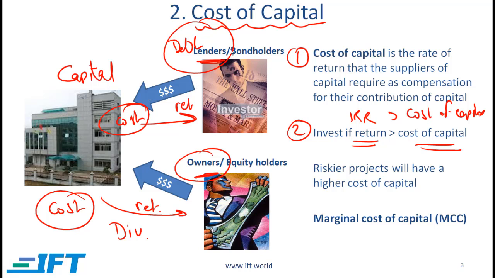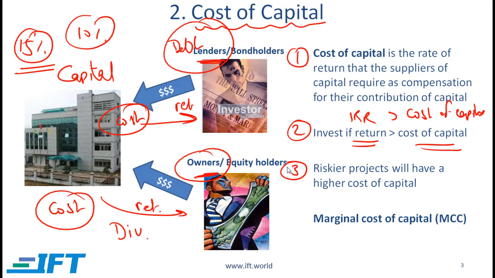If for a given company, the overall cost of raising money from lenders and owners is 10%, this will be our cost of capital, or this will be the required return. We will invest that money in a project if the return on the project, or simplistically the IRR of the project, is greater than 10%. So if the return is 15% on a project, then it would make sense to raise money at a cost of 10% so as to engage in a project that will give us 15%.